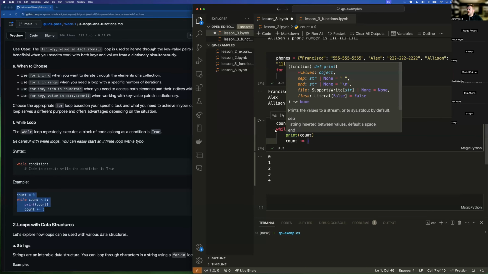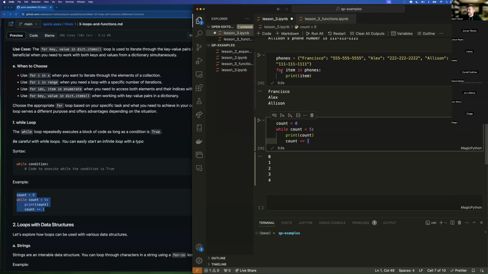But you can use a while loop to do the same thing as a for loop. If you can measure the length of it, then you can make a count. You can say if your count is less than the length of the list, keep iterating over it. You can do that, but you can also do something else.